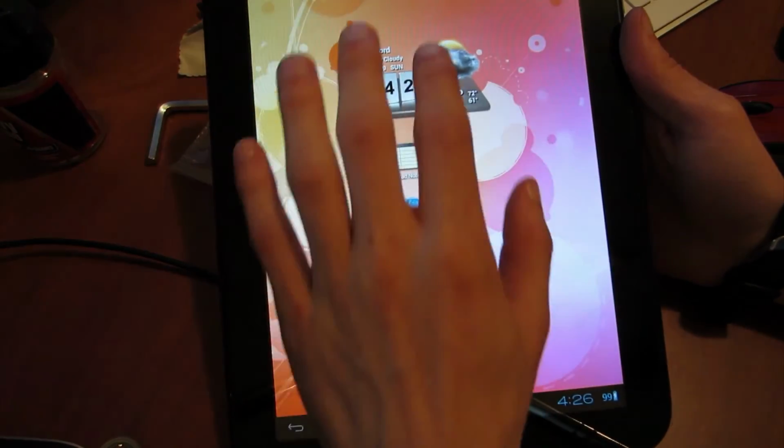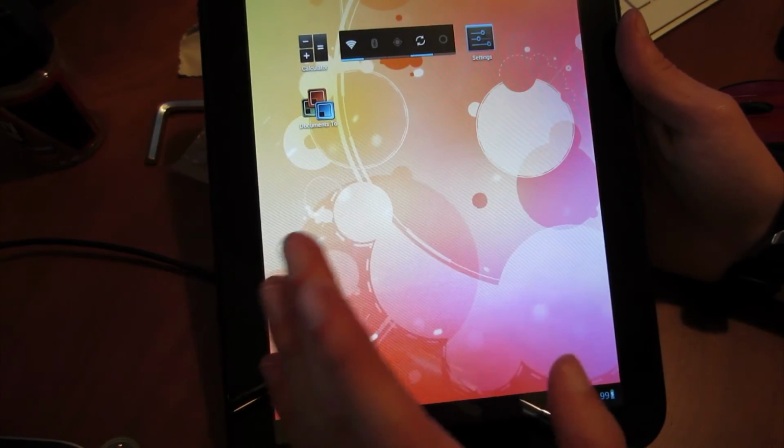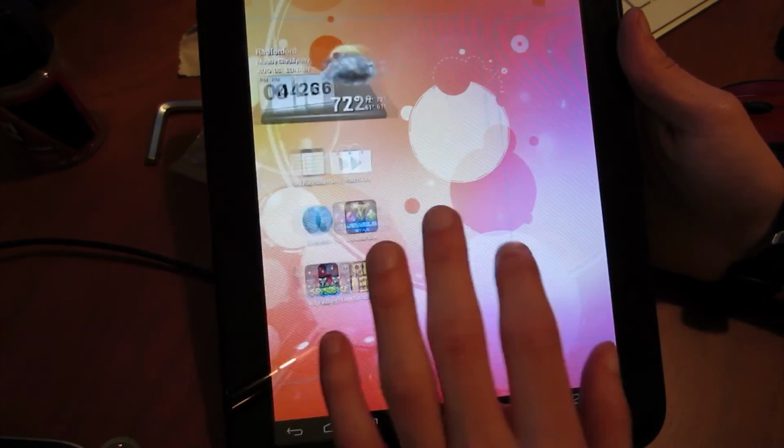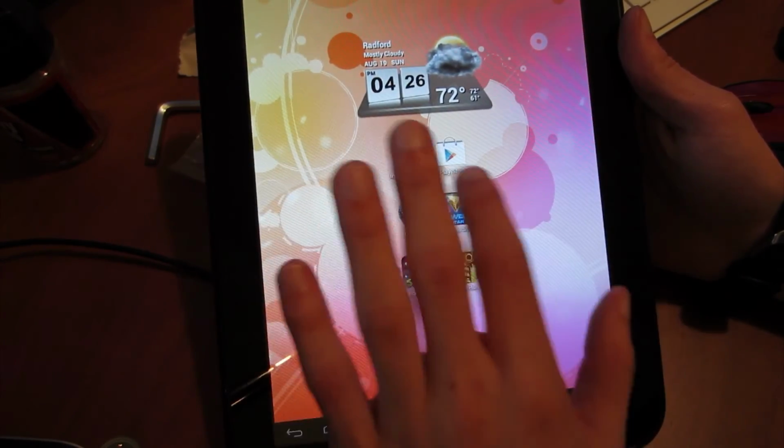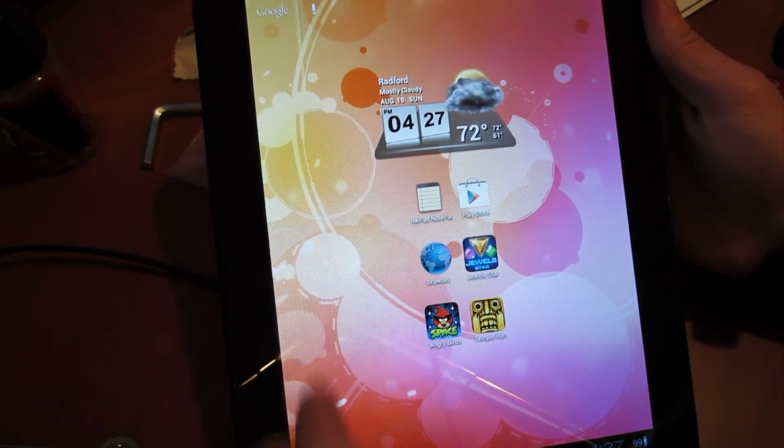I'm still thinking that the camera doesn't work, so if you guys are still worried about that, I'm sorry, but it's not that big of a deal. It's just the camera on it. Games run fine. Everything works perfectly fine. You got the Play Store right there. And just one more thing really quick. I can show you guys that I am actually running it.